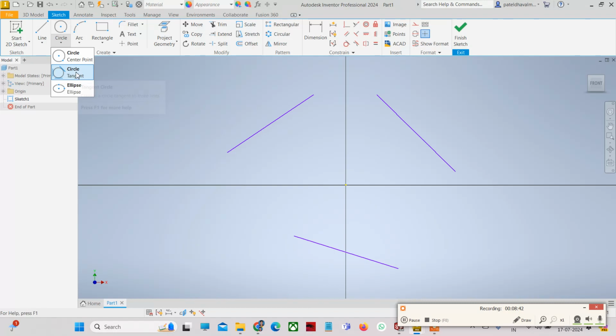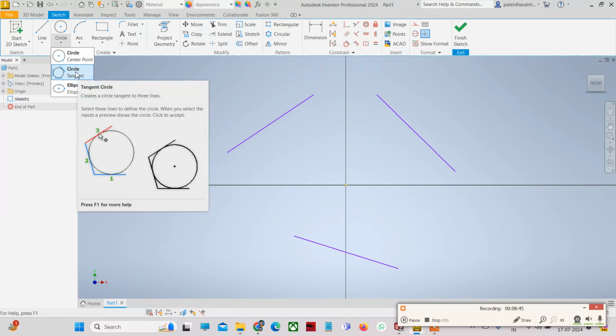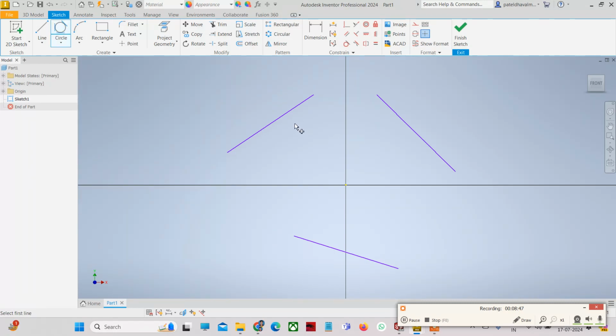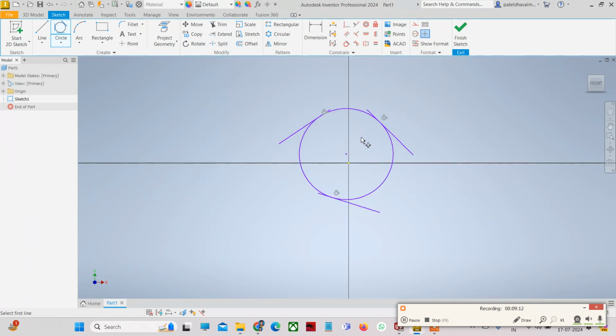So in tangent circle, it will take the reference of these lines' tangent points and automatically bound that area, because these three lines are the boundary of that particular quadrant point. According to that tangent point it directly picks that reference point, and you can manage your circle. So here you can justify the tangent circle.